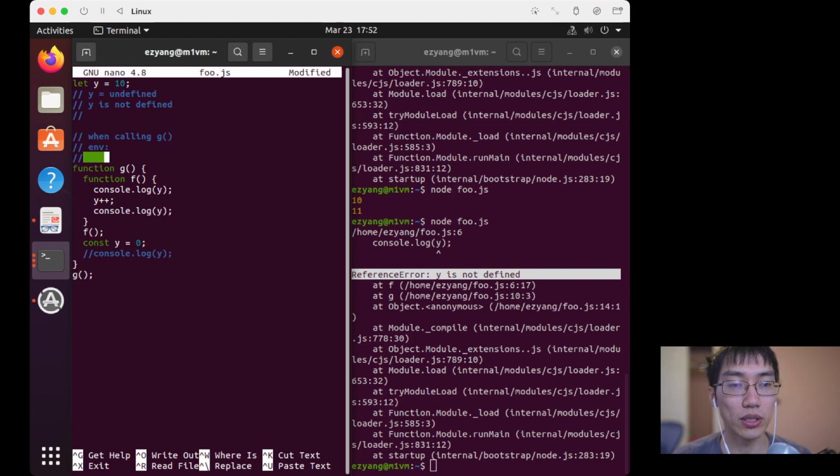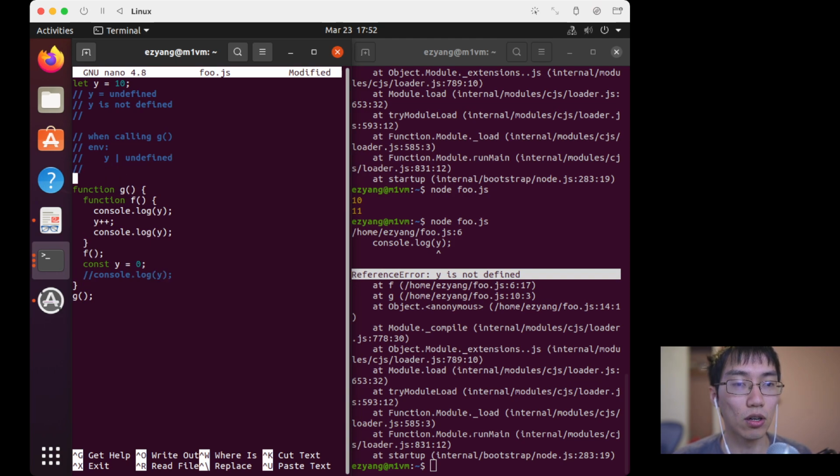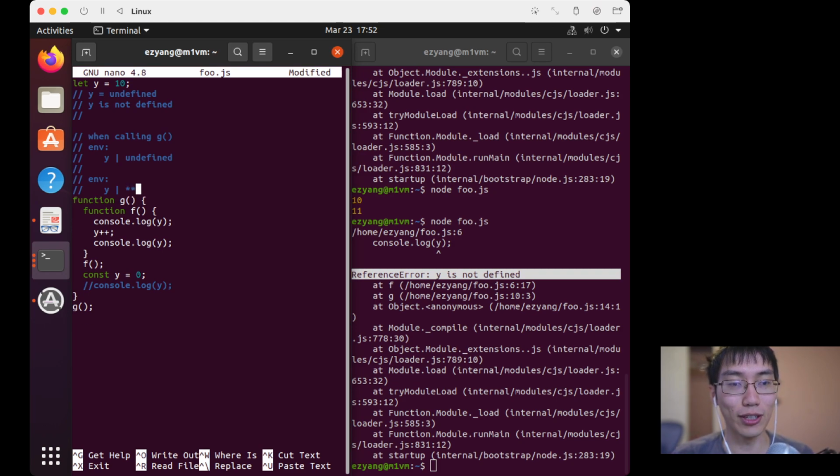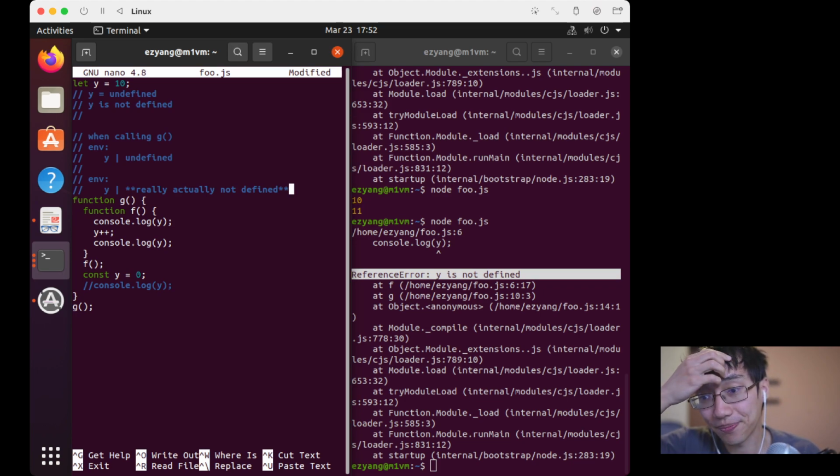And when it was a var declaration, I had a box for y, and it's undefined. So when you do a let, you can think of it as, well, I still have a slot for y, but it's really actually not defined. It's some special thing, it's not a value. But the slot is still there. And so when you do a lookup, you fail to find the variable in this case. Does that answer the question?